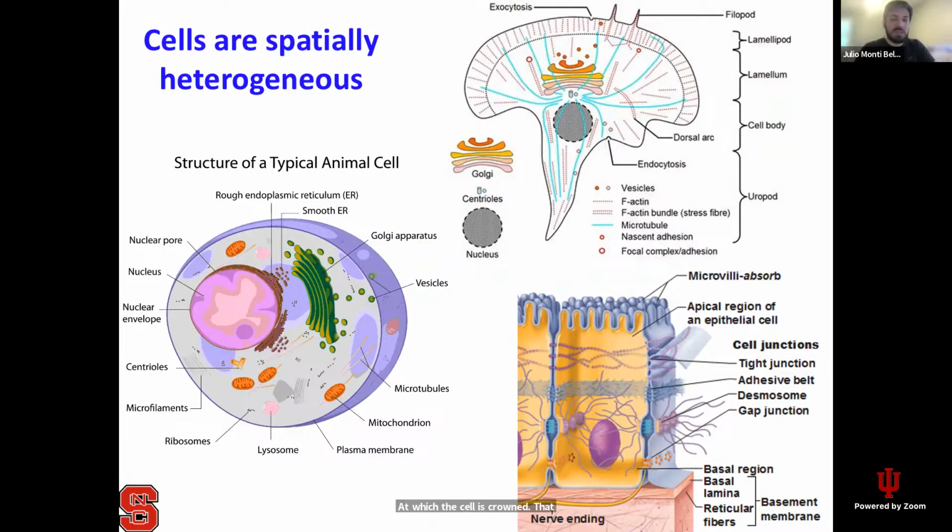The other place where you see cells that are highly structured, with many different properties along the cell axis, is when you talk about epithelial cells. Here in this picture on the bottom right, you see an epithelial cell, part of a tissue, right? And this cell has very different properties on its bottom compared to its top. The top is the apical region of the cell, where the cell is usually facing the lumen or some kind of liquid. At the middle of the cell, or the lateral sides of the cell, we have those adhesive belts, adhesion junctions, right?